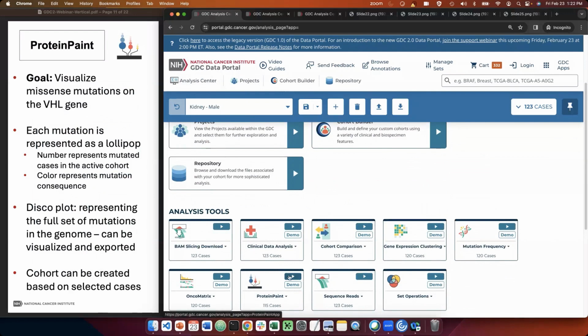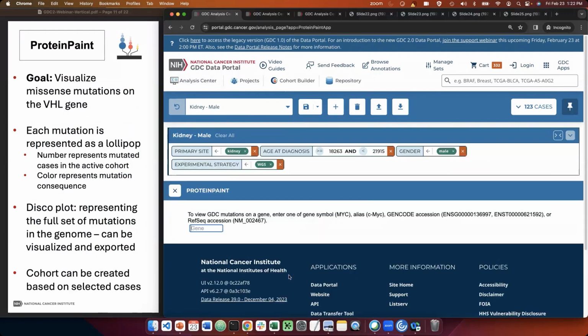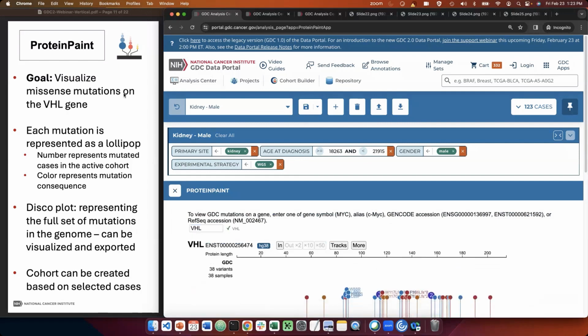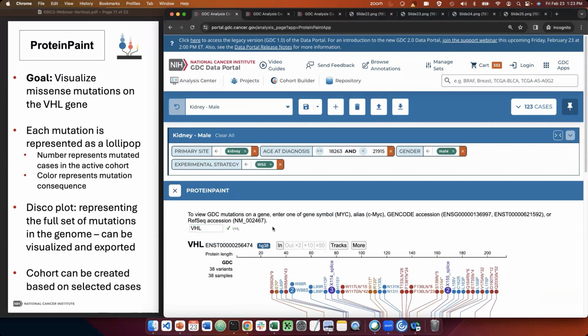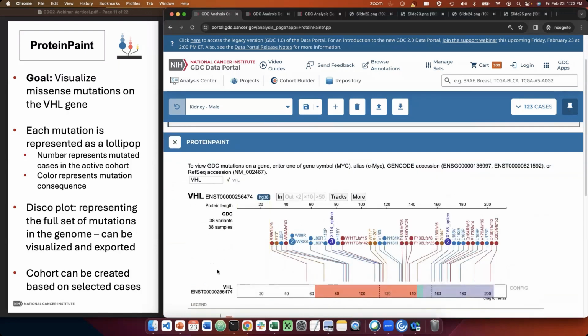So go ahead and click the play button, and the first thing it does is prompt us for a gene. Our goal for protein paint is to visualize missense mutations on the VHL gene. So we're going to go ahead and type VHL here, hit enter, and it will bring up the VHL gene.